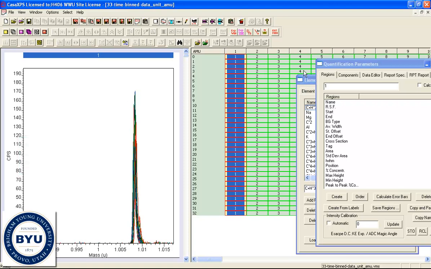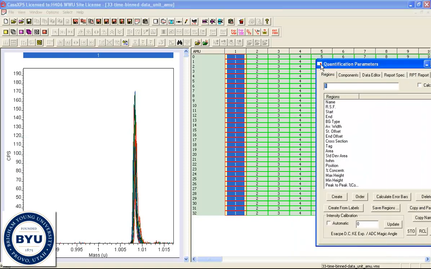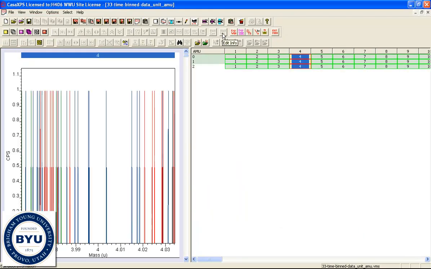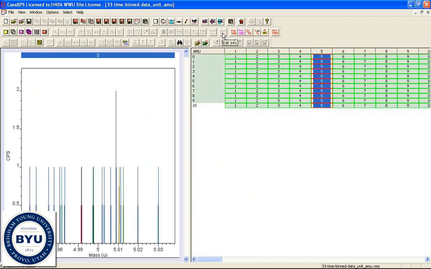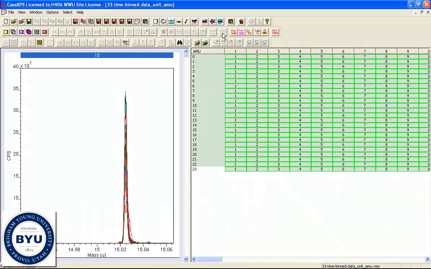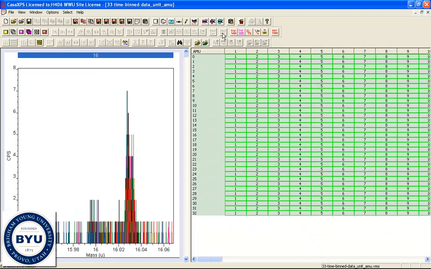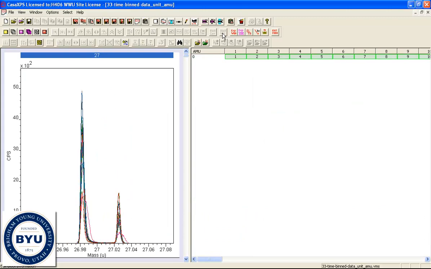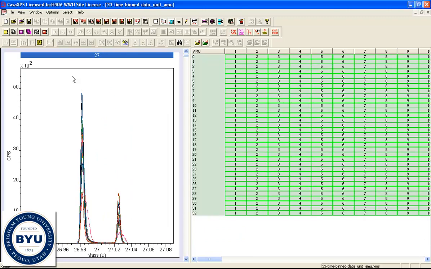And let me just close the element library and the other dialog window, and then we can step through and see how these peaks appear. So that was 15. That's 15 aligning. This is an aluminium peak.